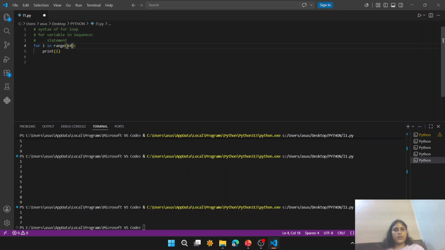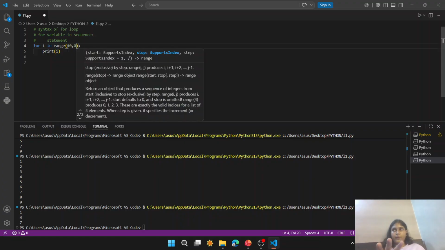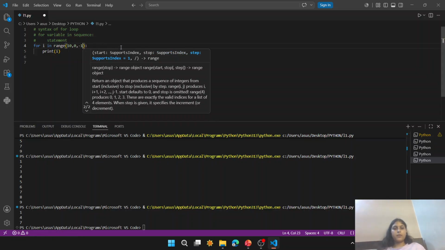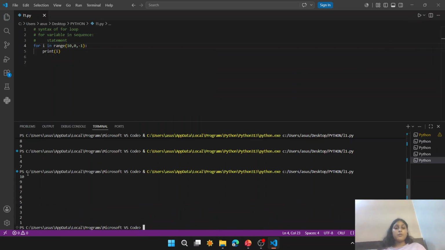So 10 will be my starting value. Then it should move to 0. It should be completed till 0 since we are going backwards, and the step should be -1. Let's see what happens. It is giving me the backward sequence. So loops are not limited to counting upward. It can go downwards also.